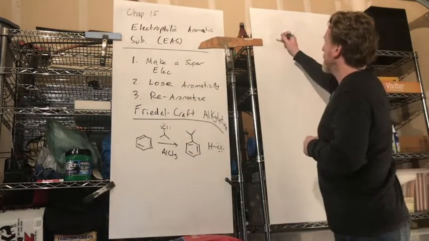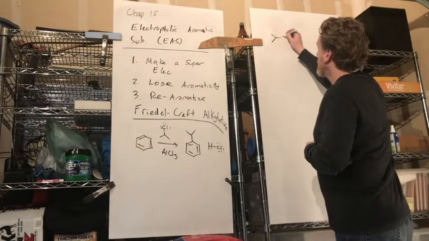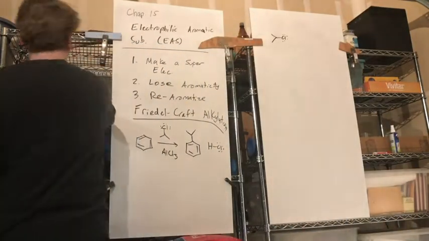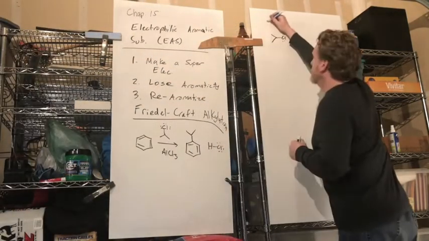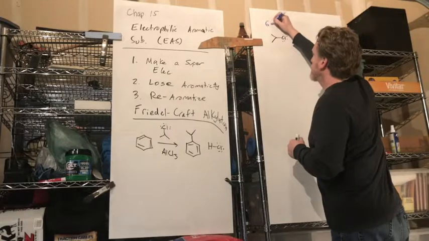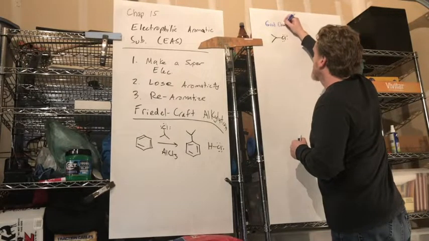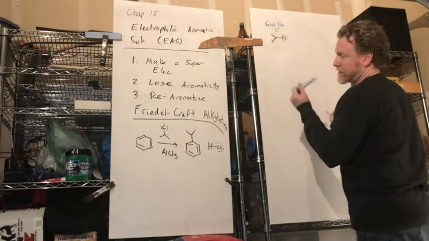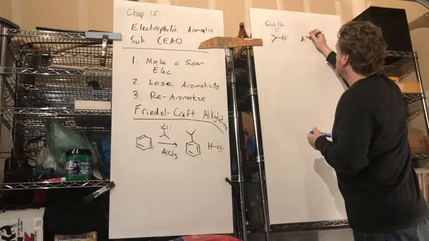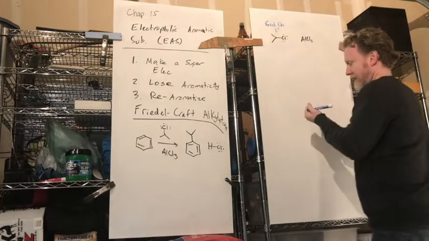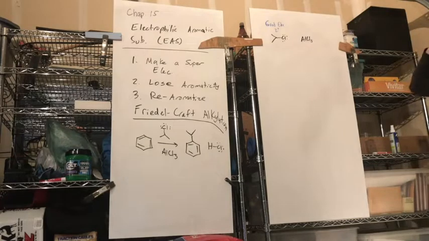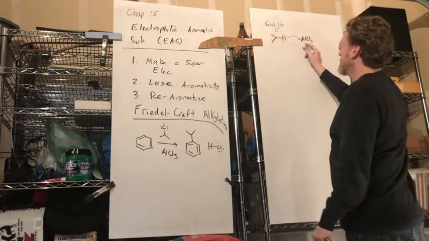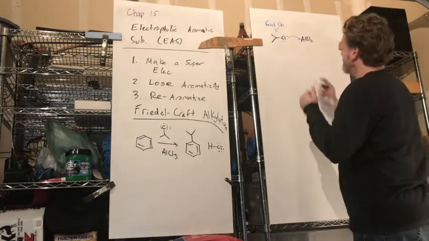So we start off with our chloride, our secondary electrophile. Is that a strong electrophile? It's a pretty good electrophile. I'd say it's a good. It's not super strong, but it's a good electrophile. Secondary. And the aluminum chloride comes along, and it does pretty much the same thing you saw with the iron 3 chloride. It just comes in, it does a Lewis base, Lewis acid step, it binds to it.